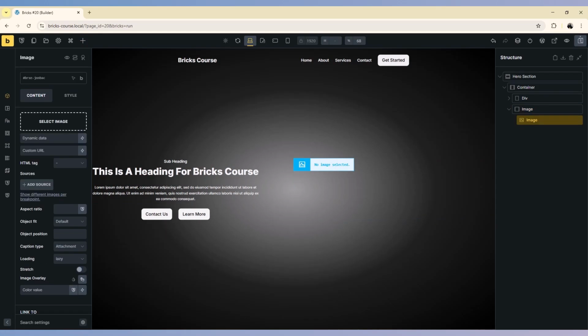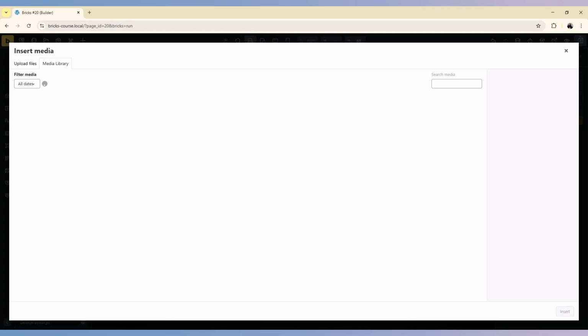Okay, so the image element's difference from the block and the div, but we'll go through all of these later. HTML tag will be figure. You can change here to cover or container or whatever. But right now we want just to select the image, so we hit select image. Let's see the images that we have.